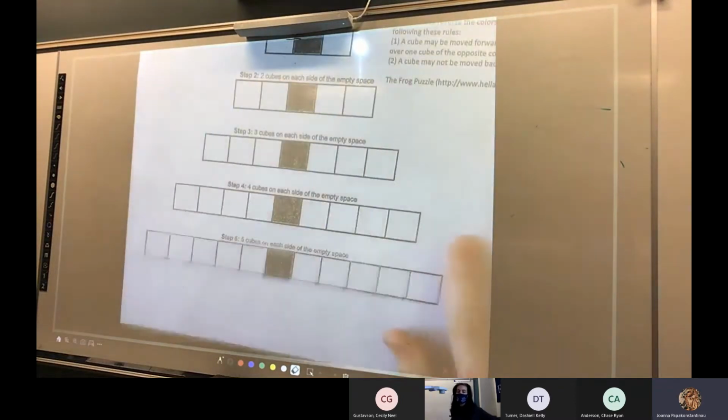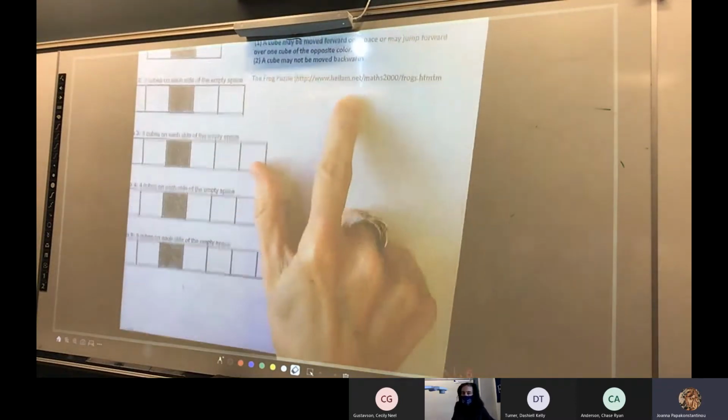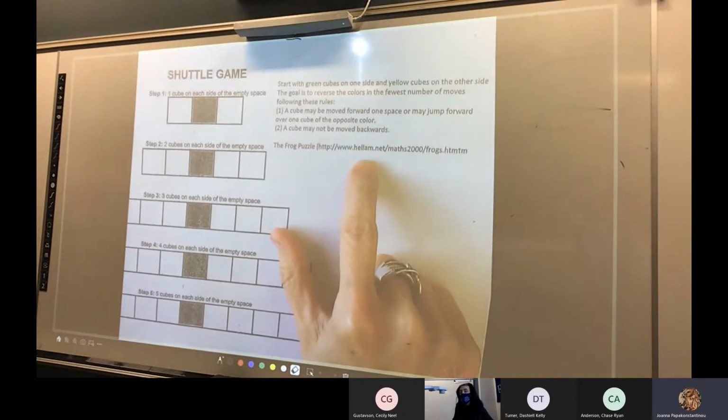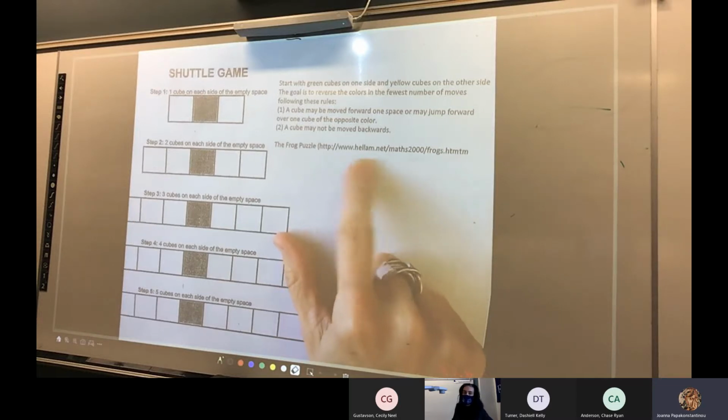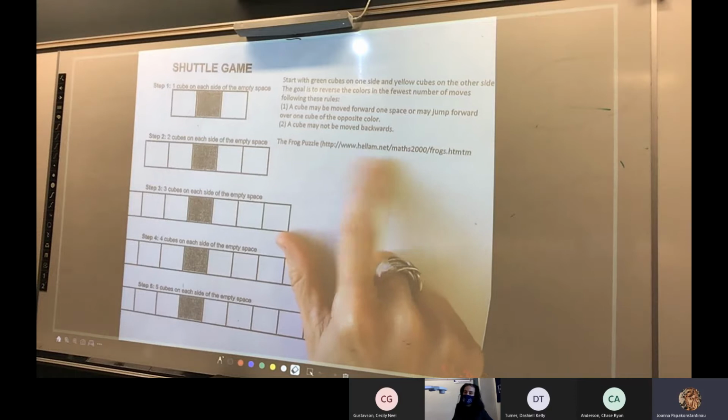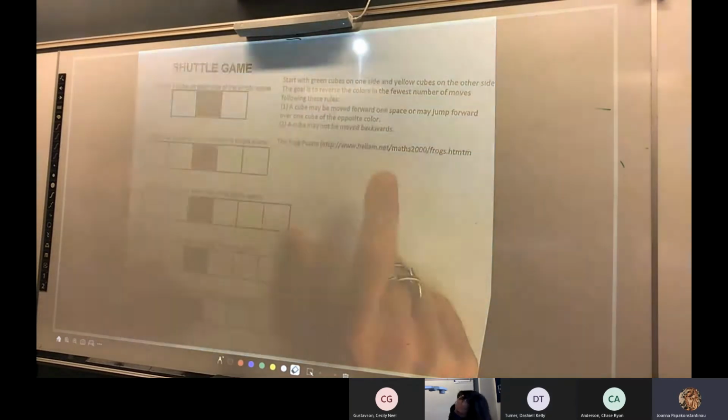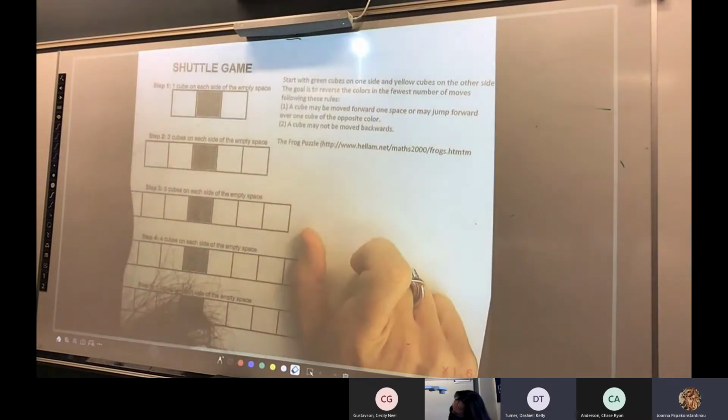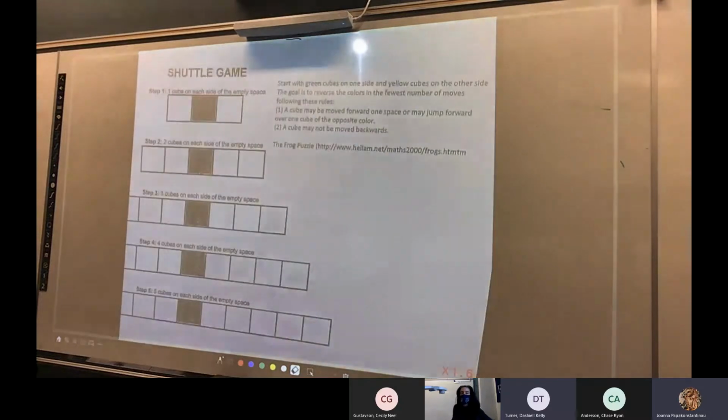Those of you who are online, the website to obtain the game, the online version of an analogous game, it's not exactly the same. It has to do with frogs, leapfrog. Go to this website. Make sure that you have Adobe Flash. Okay, if not, you may have to send a message. Adobe Flash is not supported anymore. I'm sorry? Isn't Adobe Flash not supported anymore by anything? It's on my computer still.